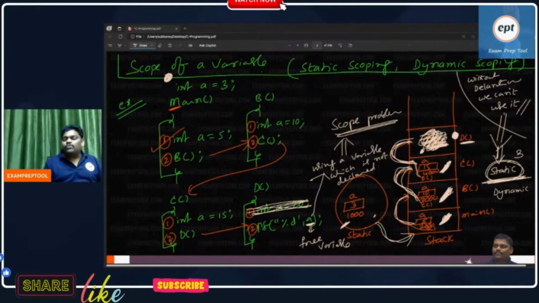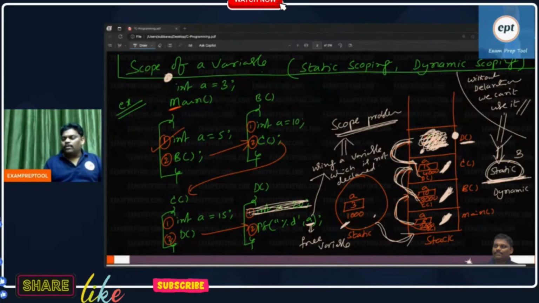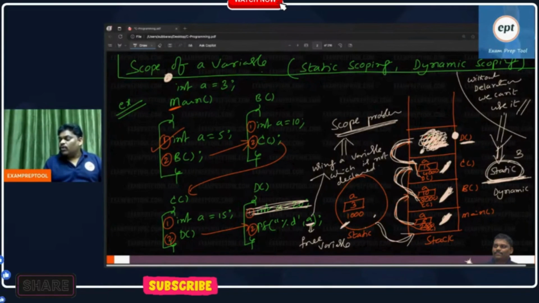Some languages follow dynamic scoping. C language follows static scoping. How can you say every time go to global variable only? Please be careful. No local, go to global, that is called static scoping. C language follows static scoping. That is correct, but for some other language, it is not correct.